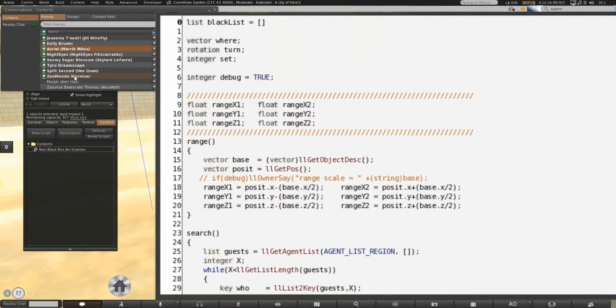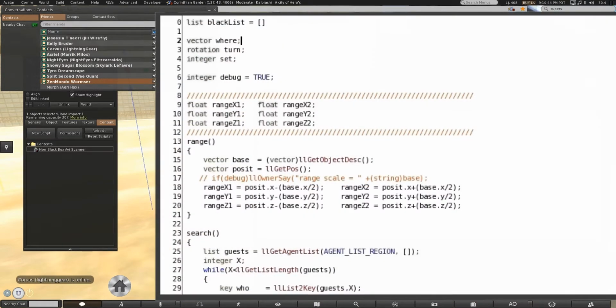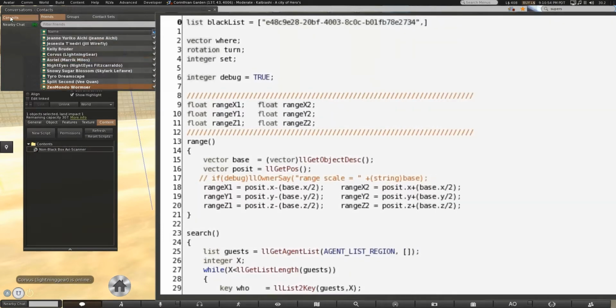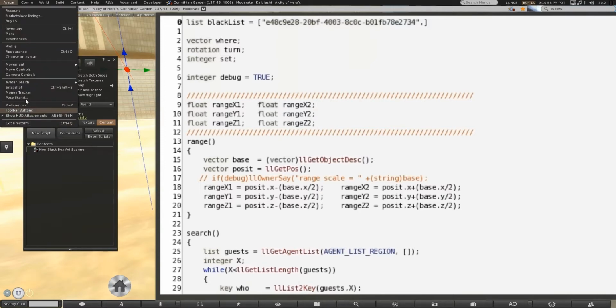I'm going to blank out the actual keys, but I'm going to show you how to get them. You pull up somebody's profile, you take everything in that key section, you put it between a pair of quotation marks, you put a comma, and then you add the next person that you want on your blacklist.